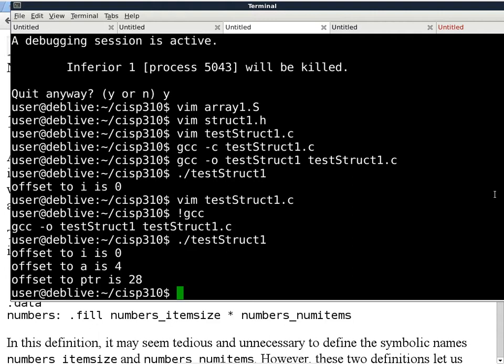So now I want to write an assembly subroutine so it can take a pointer to a structure and initialize a particular member of the structure to something. Okay, that sounds pretty, well, it's complicated in a way, but it is not complicated in a way. All right, so I'm going to do this in C first, and then we'll do it in assembly.